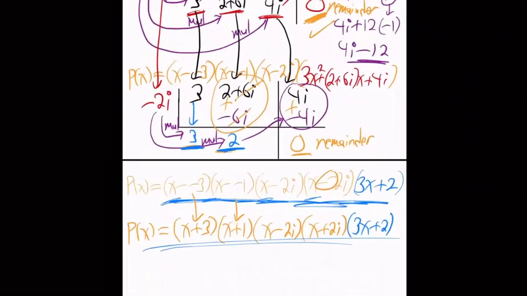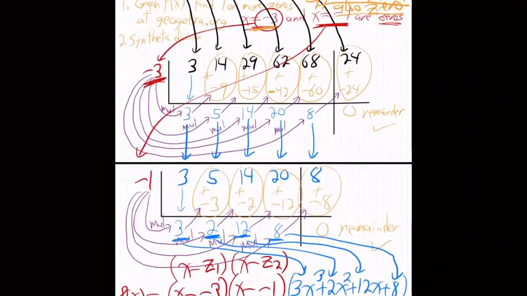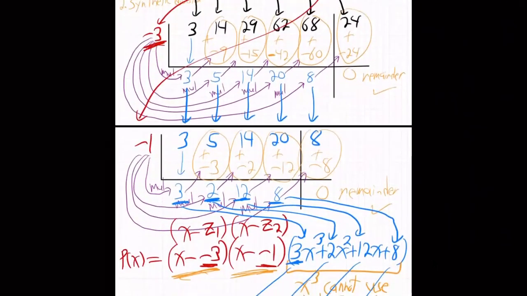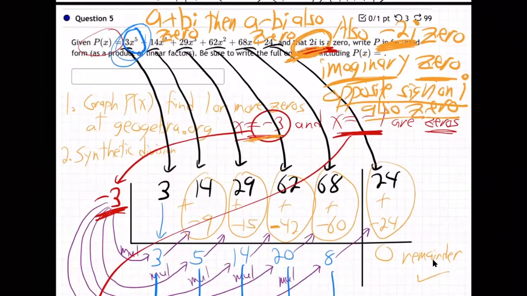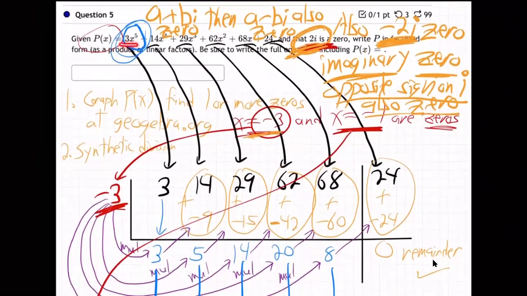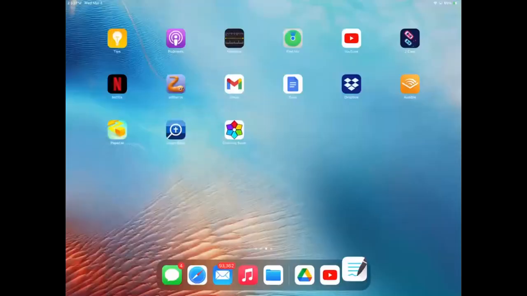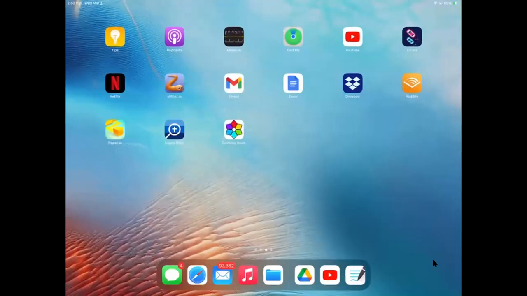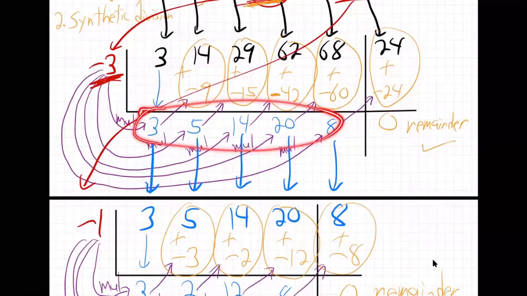How did we do it? Let me recap real quick. That was a long one. So what we did on this problem, starting from the beginning, they gave us x to the 5th. We were expecting 5 zeros. They want us to factor it. We went to the graph and we saw that negative 3 and negative 1 were both zeros. So then I took the original function p of x and divided by negative 3, and I got this answer. So we just keep dividing, getting an answer, and then we take that answer down and we divide again.